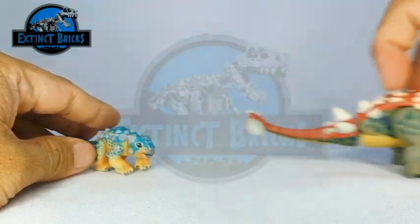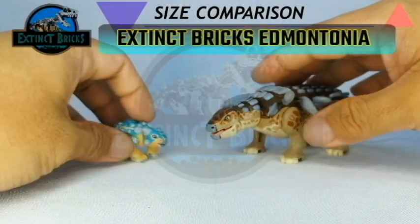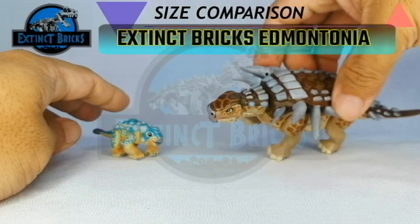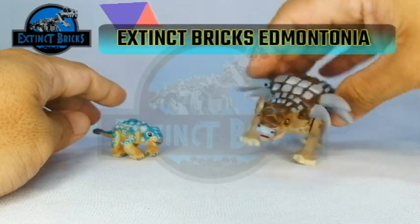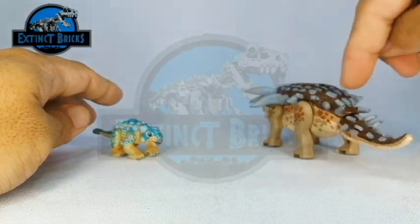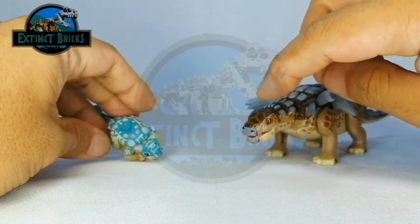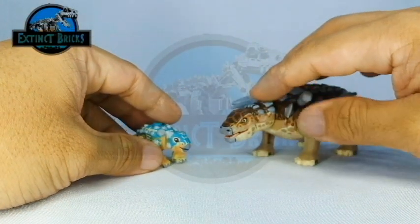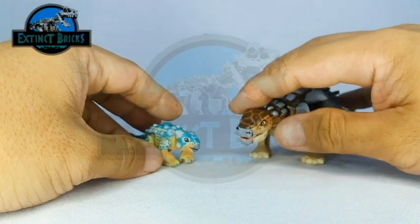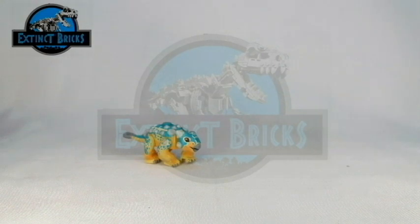And next up on our Extinct Rex size comparisons, this is the Extinct Rex Edmontonia. Now, as with my other Ankylosaurus, I tried to make them as close as possible to the skeletal reconstructions because the Ankylosaur family actually has this very unique armor to them. So, this one also was made as exact as possible to the fossil remains.